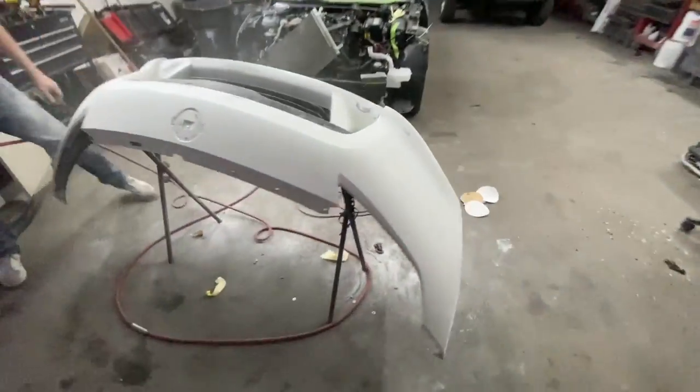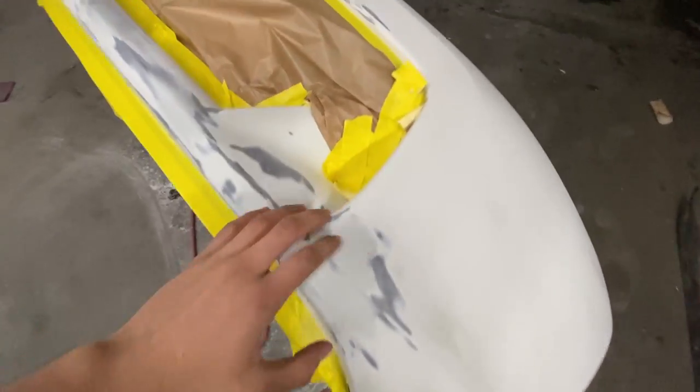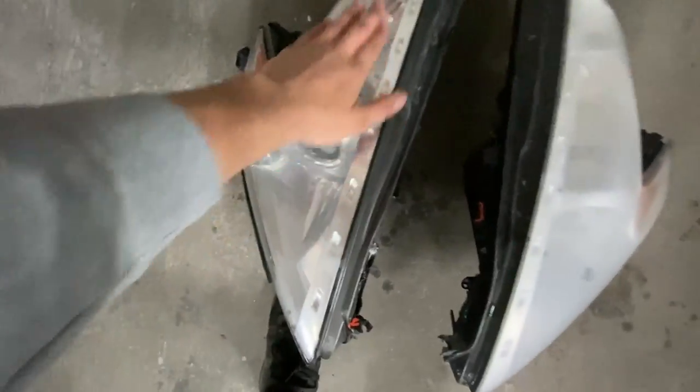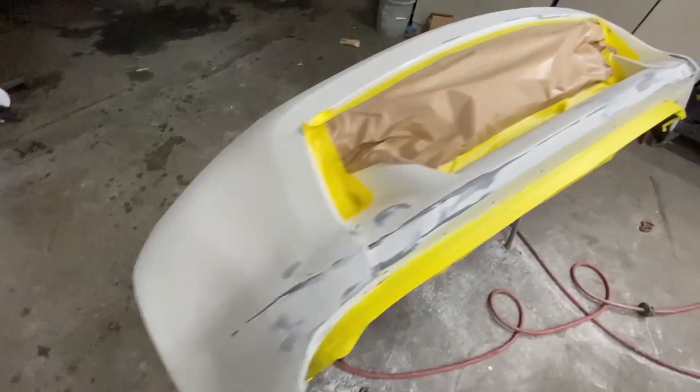And we're pretty much done with the bumper here as well. Just gotta primer it and we're probably gonna be done for today. Alright, we got the bumper sanded, everything's masked off, and we're basically ready to throw primer on all the damaged areas. I also got the headlights sanded down. This one's still drying over here, so when we're painting, we're gonna throw clear on those and they're gonna look like they're brand new again.